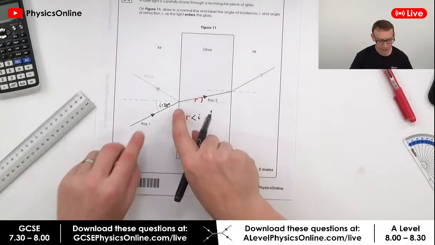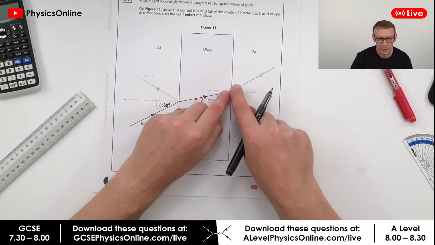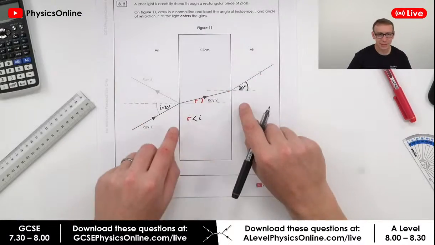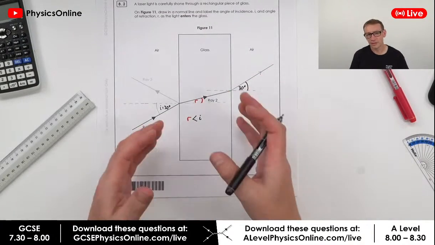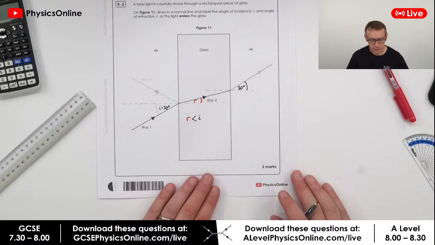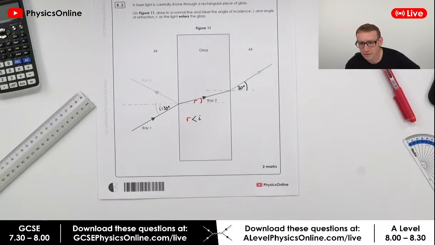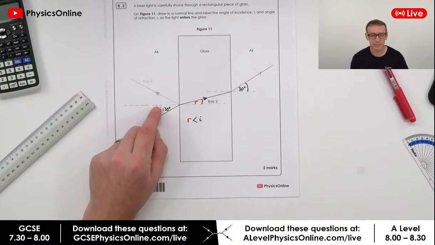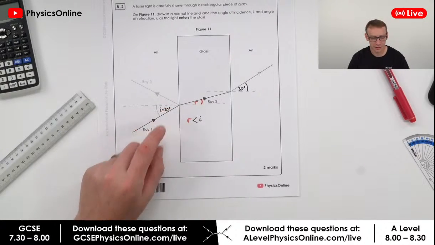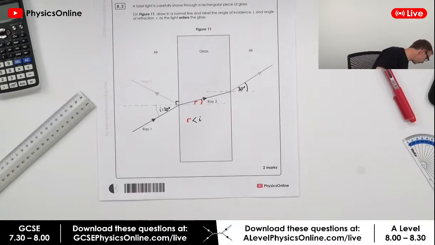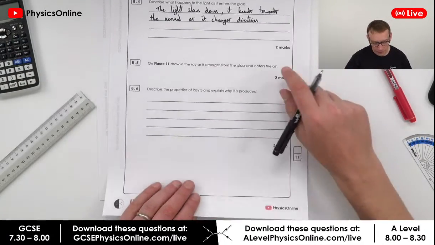Okay, and if we know that the angle of incidence is 30 degrees, the angle of refraction as it goes into the air is going to be 30 degrees as well. So that shows that even if it isn't exactly precise, it still works. Right, so the normal is the line that is at 90 degrees to the surface where the ray of light hits it. Okay, so the normal line is just at 90 degrees to the surface, and of course you can measure that using your protractor. So we've done that one there.